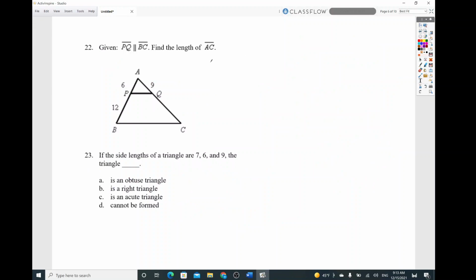Okay, so now let's see what else we have. Proportionality. So given that segment PQ is parallel to segment BC, this is a similar triangle, not a right triangle. One thing we notice is that the shorter leg of the left-hand side of the triangle over the longer leg of the left-hand side has the same ratio as the shorter leg of the right-hand side over the longer leg of the right-hand side. So this one reduced, we got 1/2 equals 9 over x. And then cross multiply, so 2 times 9, which is 18, 1 times x.